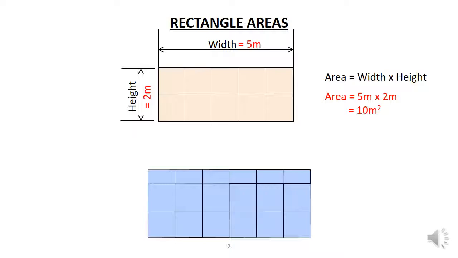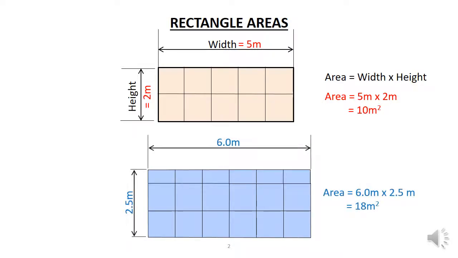Looking at the bottom blue one, if the width was 6 meters wide and the height was 2.5 meters, then the area would be 18 square meters. So we have 10 full 1 meter squares on the bottom and 6 half meter squares on the top. 2 half meter squares make up one full 1 meter square. So if you can imagine us joining the half squares to make a full square as shown here, which makes it more obvious that the shape has an area of 18 square meters. You can count them if you like.